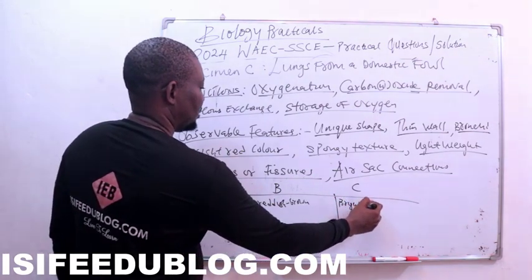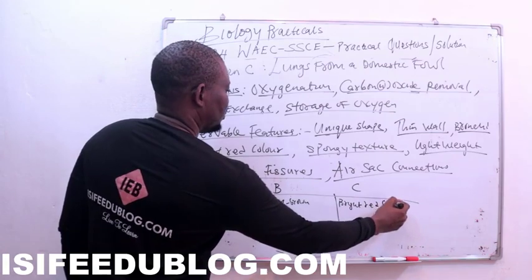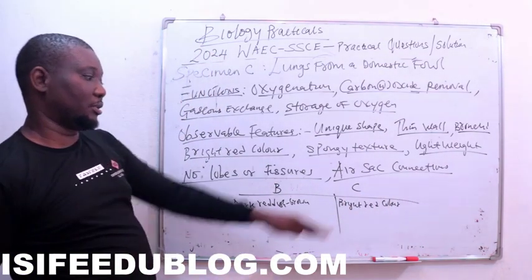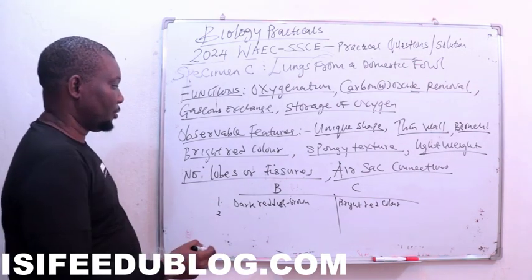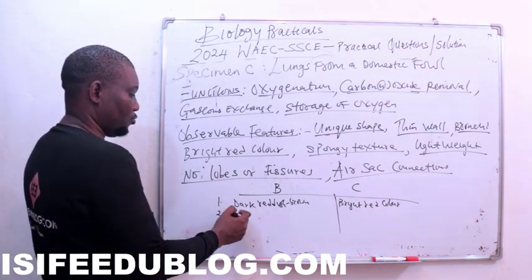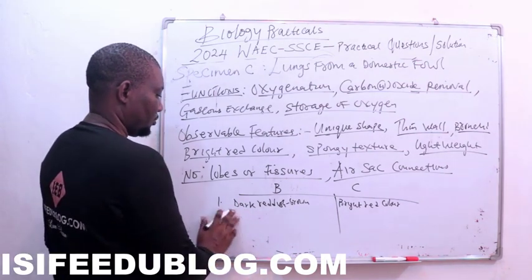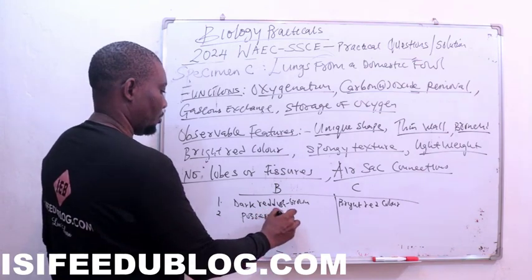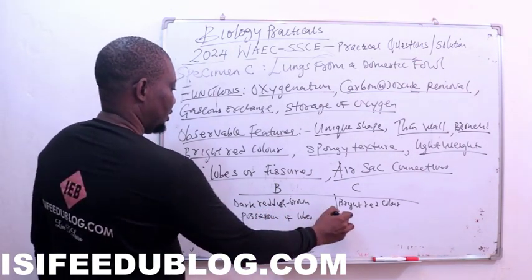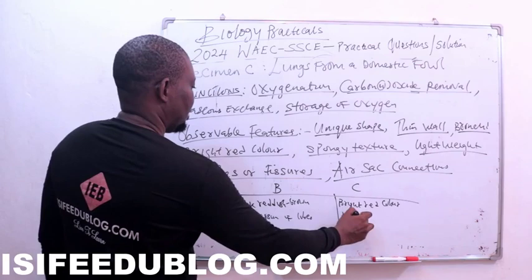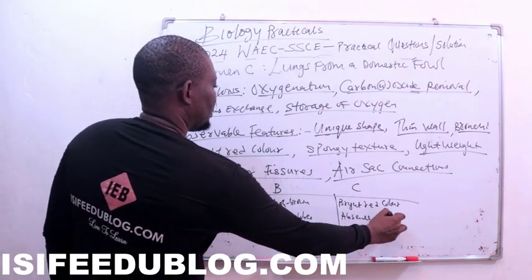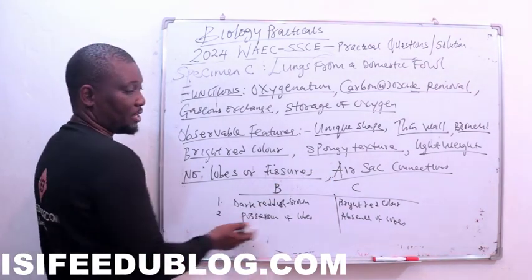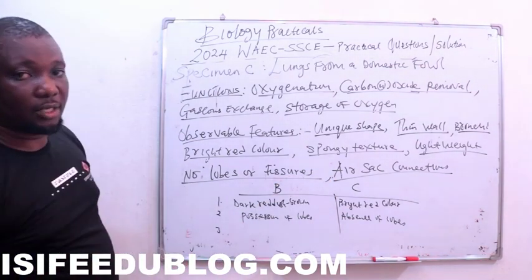Bright red, while the other is much deeper brown. Secondly, you see in B there are two main lobes. Position of lobes: here there is total absence of lobes, as you can see. Here it is not a sac. As far as the liver is concerned, it's not an organ where air can go.